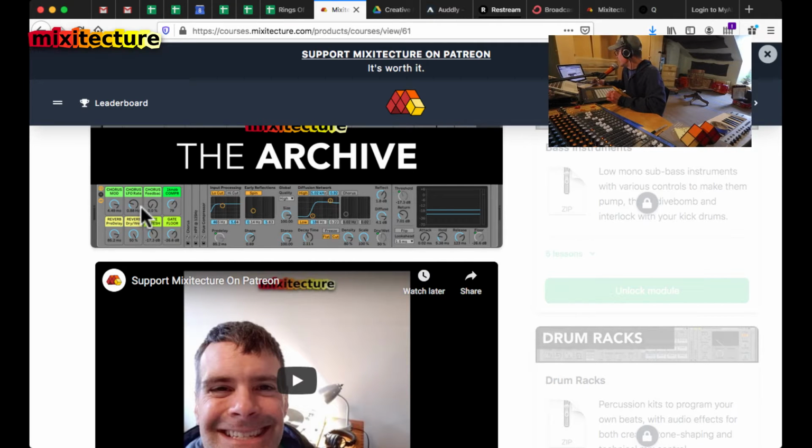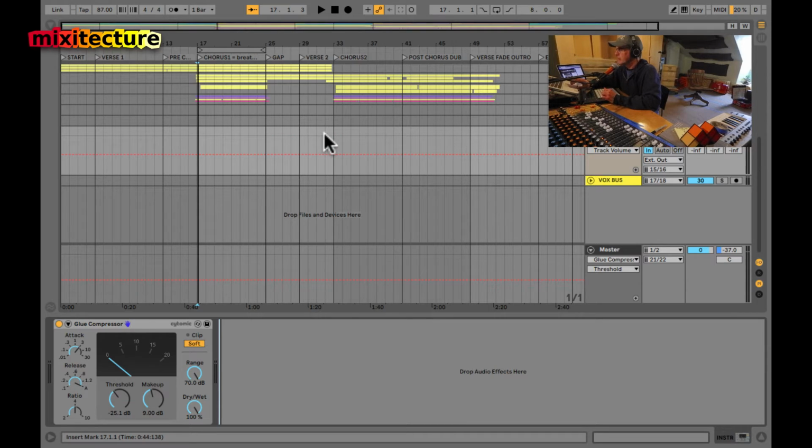So click to expand the monitor window. And let me get into Live. All right, so we should have full screen up in here. And let's get a quick listen on where we're at with this track. Just making sure audio is coming through there. Ooh, that effects rack is taken off.